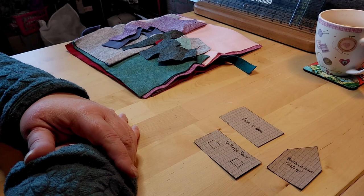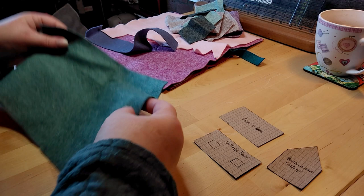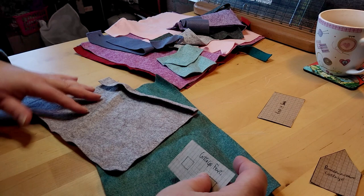The next thing we need to do is to decide what colour we're going to have it. So I'd like to have a contrast, and because I live in Wales, I want to choose something that, you know, might look a little bit like slate or whatever. So I'm going to go for a green roof. This is going to be my roof. I don't know, what colour should we go for of the walls? What about this one? That looks okay. We're going to go with this one.